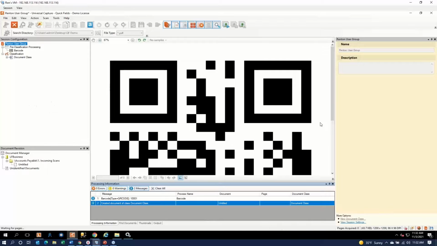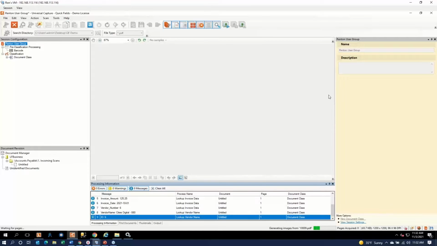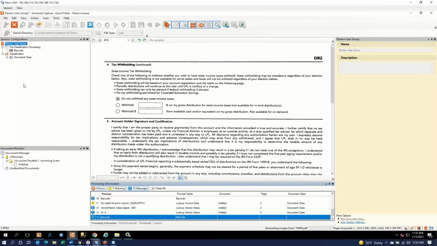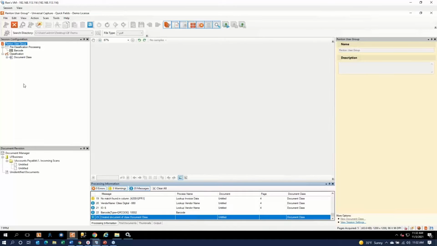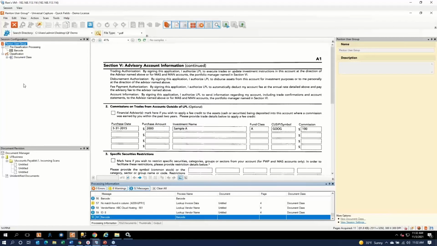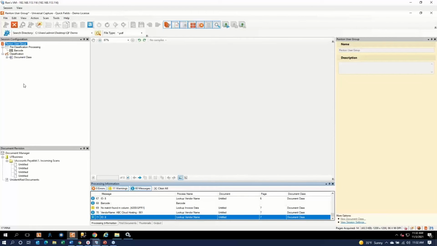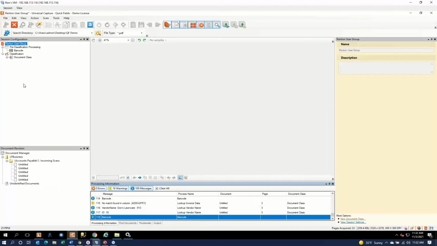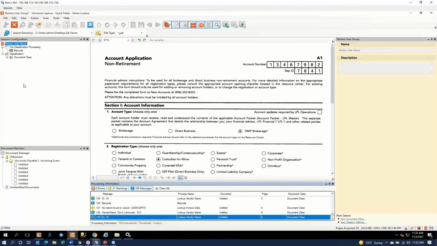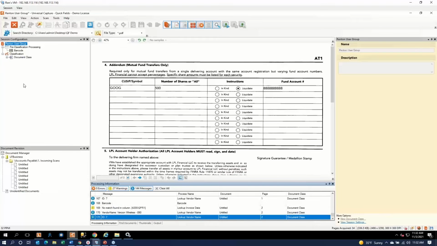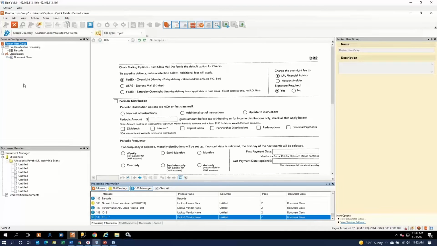All right, now in this case, I used a QR code cover sheet for each of my documents. You can use regular barcodes or QR codes. I think the big thing with QR codes is they're just newer. People are a little more excited to use those. But as far as pros and cons go, for most quick field sessions, I would say that a regular barcode will do just fine.